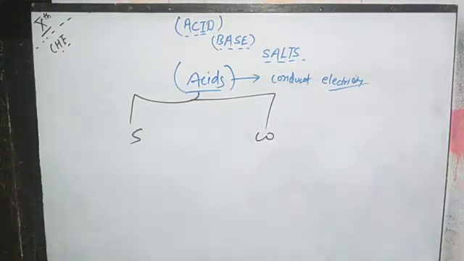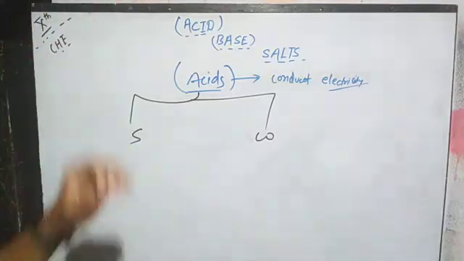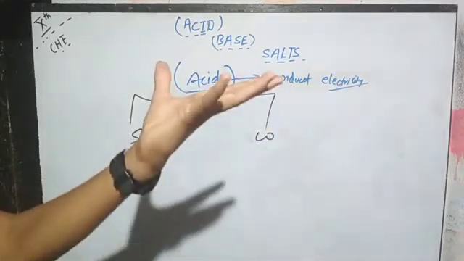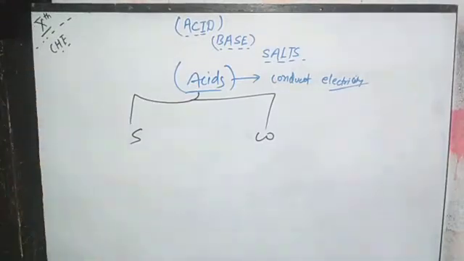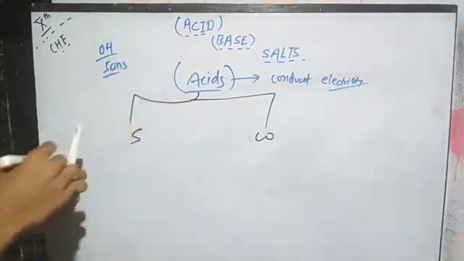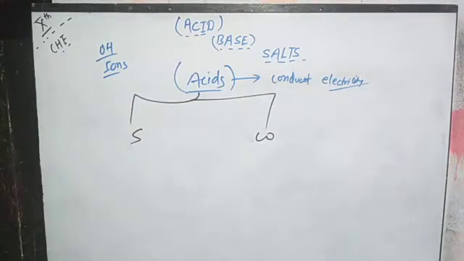As we already knew, those acids which we get from our surrounding or from the mineral acids mostly are strong acids because they contain something more. What is that thing which they contain more? We are going to discuss. Actually, on the basis of their strength, strong acids contain one thing more, or all the acids contain that thing, which is what? OH ion. What is this OH ion? That we are going to see. Before that, do you know what we mean by ions? We had studied this in class 9. So let me tell you regarding ions.